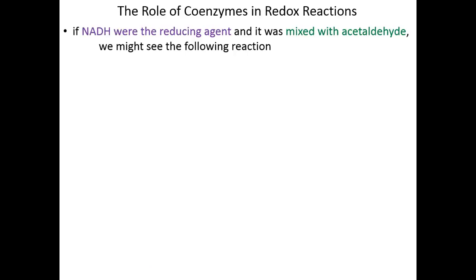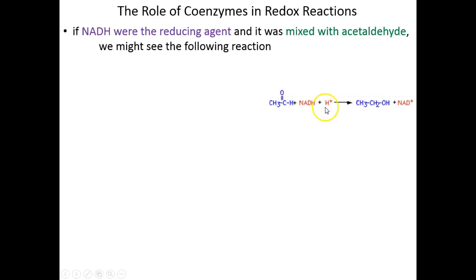So if we go back to our ethanol to acetaldehyde reaction and we throw in our oxidizing agent, NAD, let's imagine that NADH was the oxidizing agent, or if it was the reducing agent perhaps. Let's go ahead and see that reaction in reverse. So let's take some NADH, mix it with acetaldehyde, and see what happens. So here's acetaldehyde, here's NADH plus H. Remember I told you we're holding on to 2 electrons, and so here are the 2 protons for that. Wherever the electrons go, the protons follow.